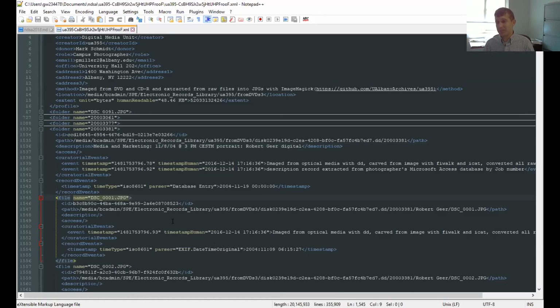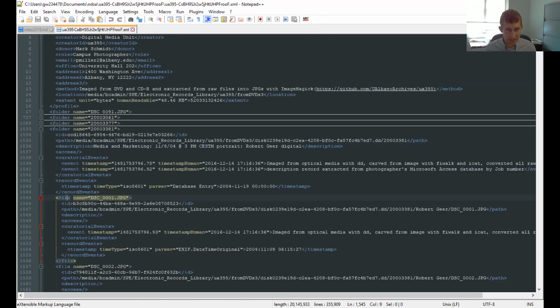Now this was good because all this data is in here in a structured way, but it also wasn't as perfect as we thought at first, because the problem with this is that you have to build a parser to read all of this data and do something with it. So that turned out to be problematic, as we'll see.